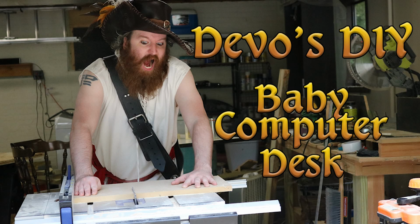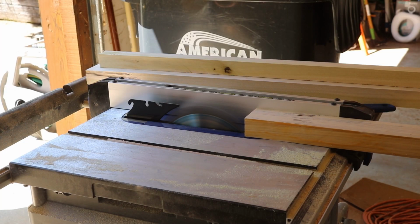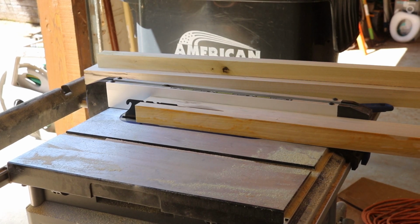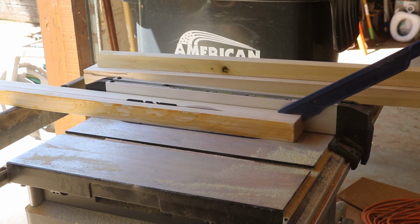Hey, I'm Andrew Devo, and today we got a woodworking project, and we're gonna make a brand new computer desk for this tiny little baby. So my little 4-year-old has been getting older and bigger, and she has absolutely outgrown her desk.